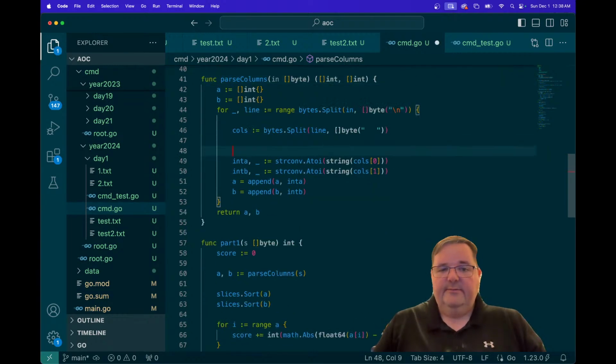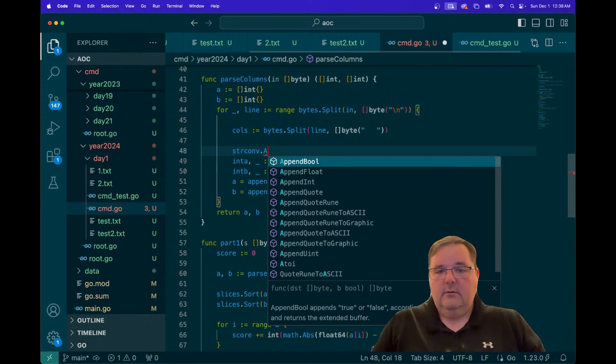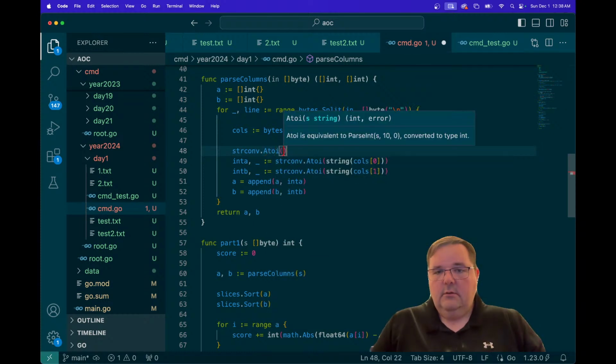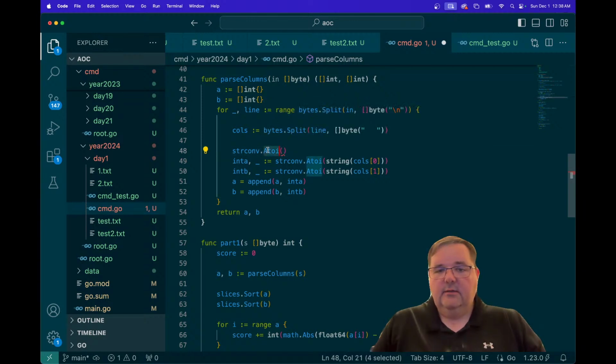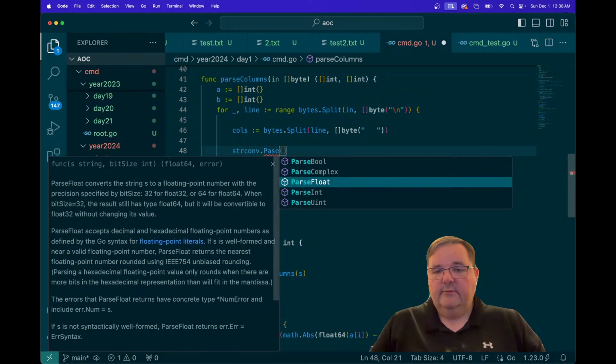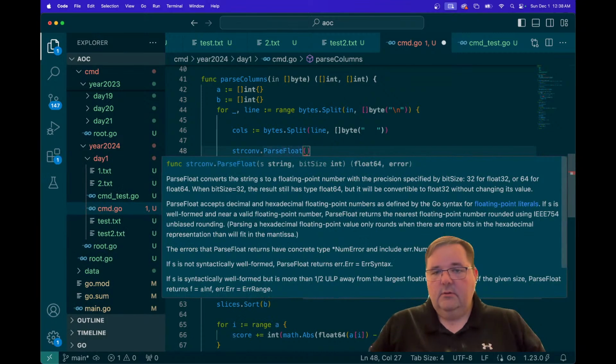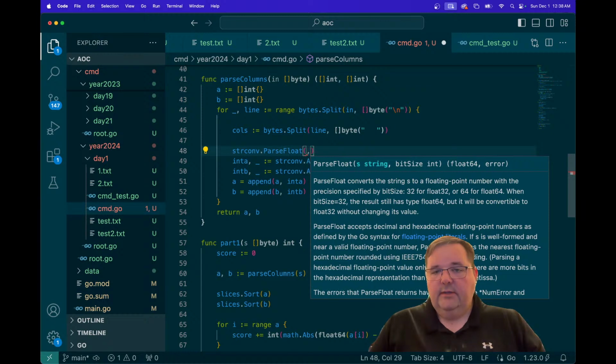I think, yeah, we want parse int instead. So parse float. And then we can do whatever the input is, and we can do our bit size of 64.